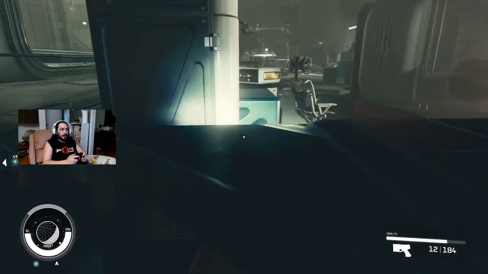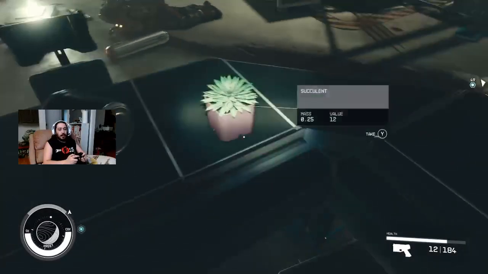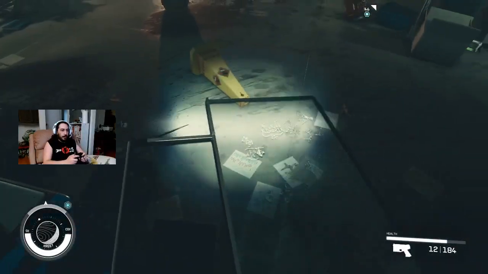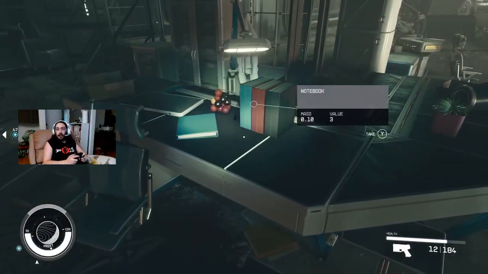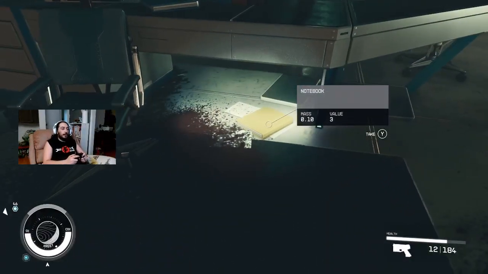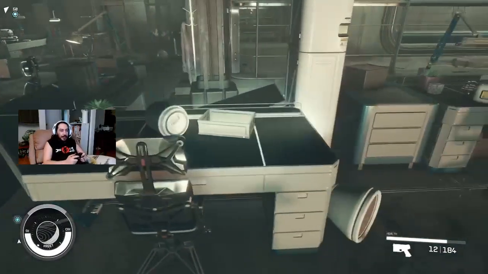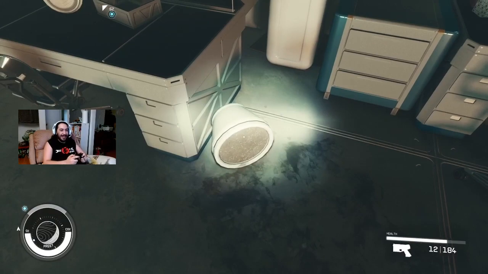It's that clothes rack, I'm sure of it. That's what's in the way. Why am I crouching? There we go. No, I'm not about to forget about the bodies on the floor. Loot the bodies on the floor! One's got some loot for me. Two's got some loot for me. Three's got some loot for me.